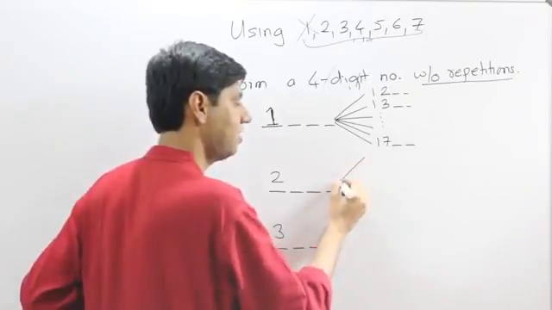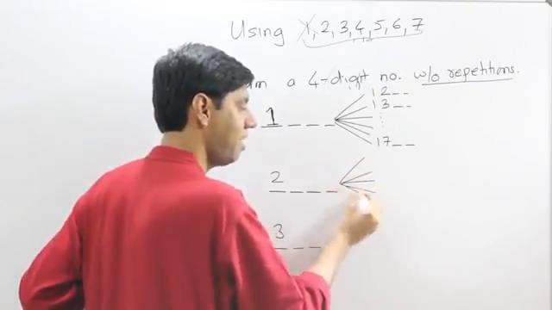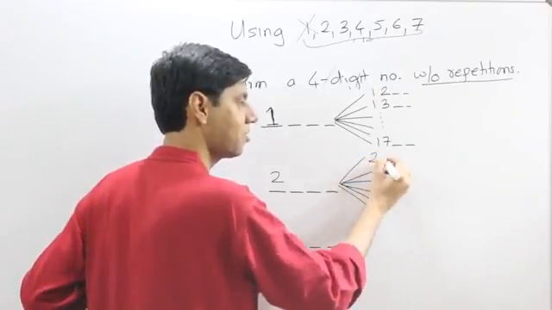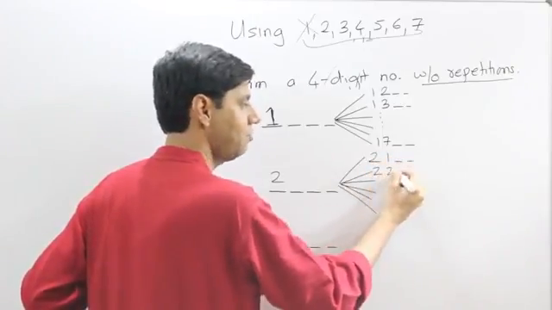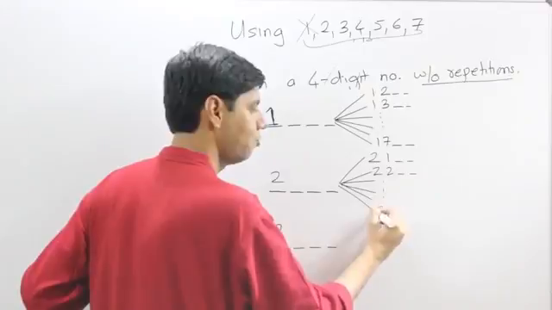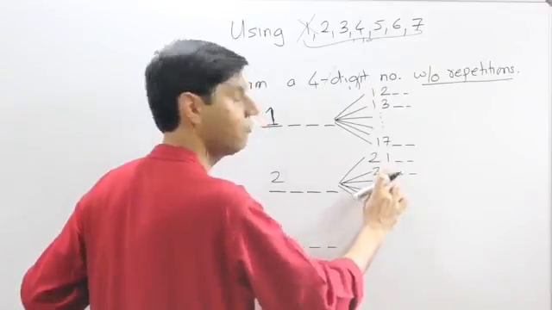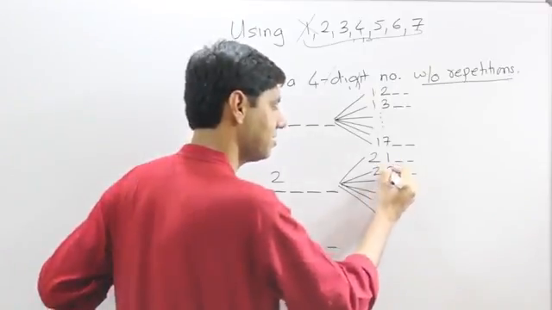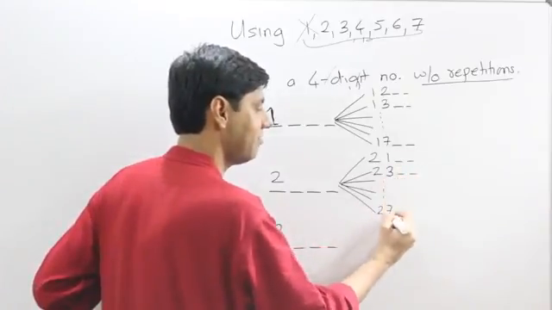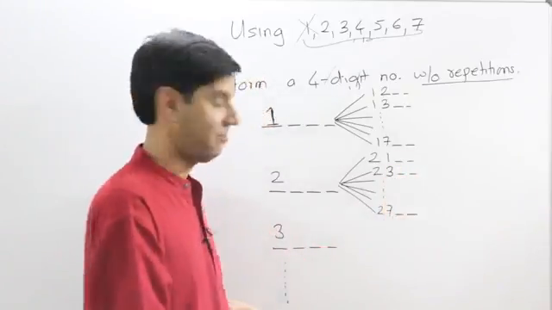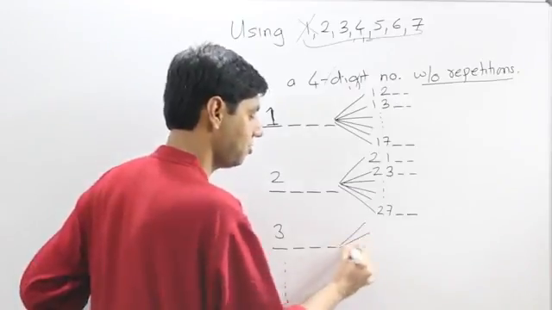Do 6 different possibilities exist for each of them? Pretty much. So this is going to be a 2 and a 1, 2 and a 2, until 2 and a 7. Sorry, 2 and a 2 you would not be able to do because repetition is not allowed. So 2 and a 1, 3, 4, 5, 6, 7. This would again be 6 different ways, and that branching is valid for each of them.